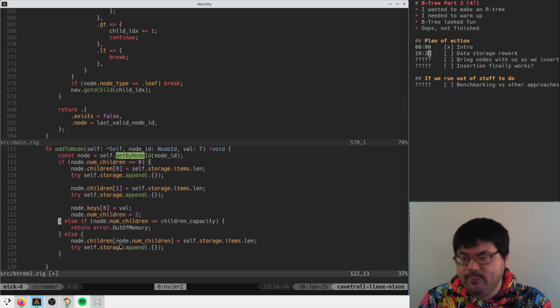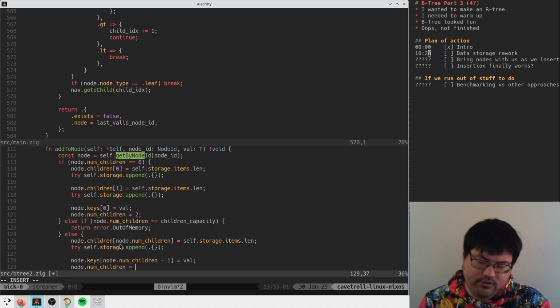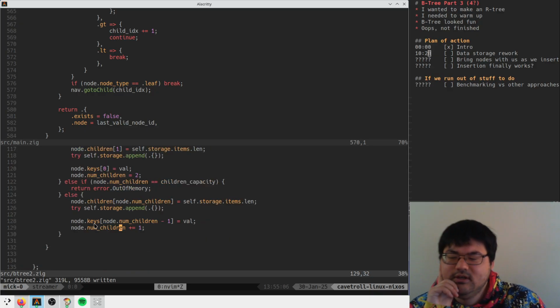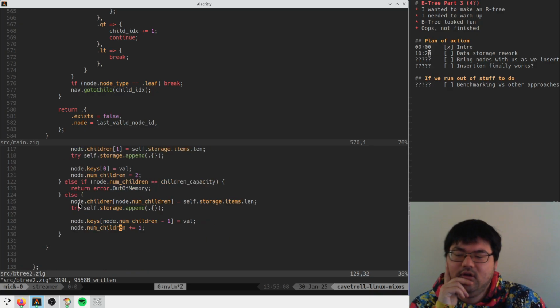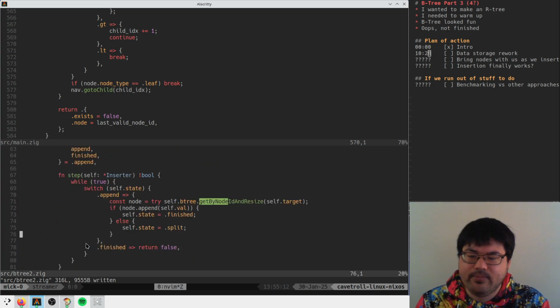And then our keys at node num children minus 1 is val, I think. And num children plus equals 1, maybe? Does that make sense? So here you have, I guess we'll find out when we visualize.